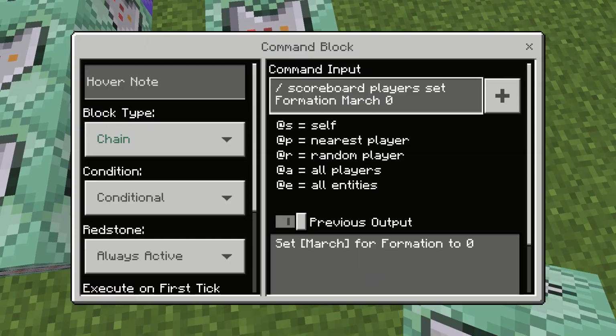For the last chain command block in the first chain, type in this command, scoreboard players set formation March 0.